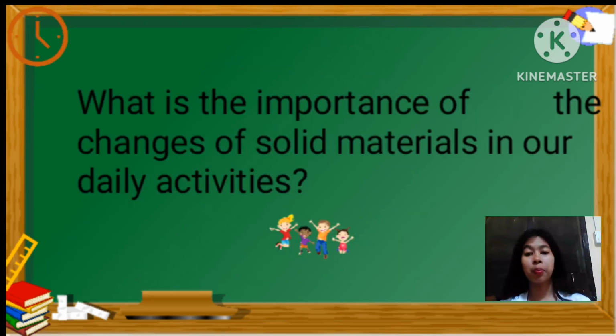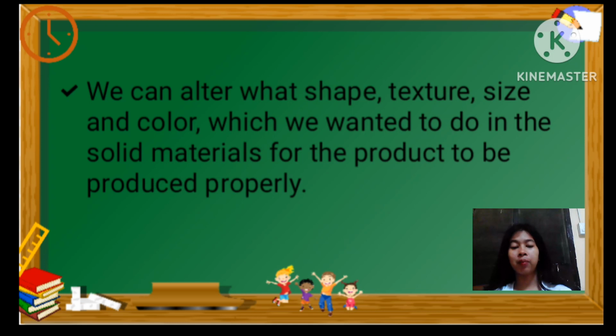Last, what is the importance of the changes of solid materials in our daily activities? Okay, who wants to share? Okay, that's right. We can alter what shape, texture, size, and color we want in the solid materials for the product to be produced properly. Mahalaga na ating gamitin ang iba't ibang uri ng action para mabago natin ang physical appearance ng isang solid material, kung gusto natin baguhin ang texture, size, color, or shape.